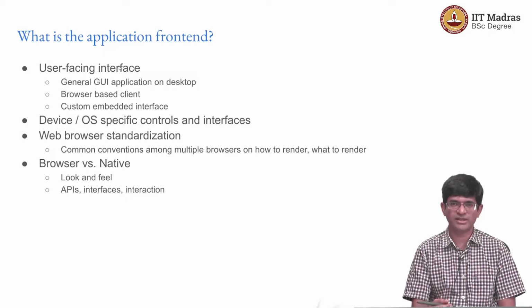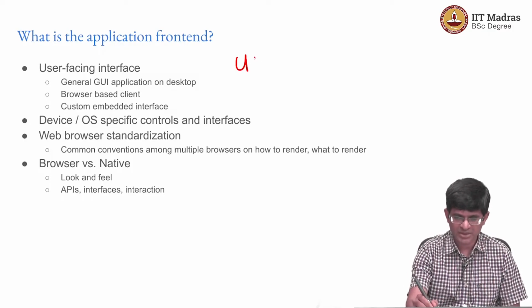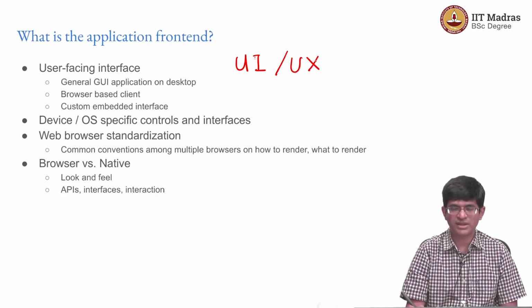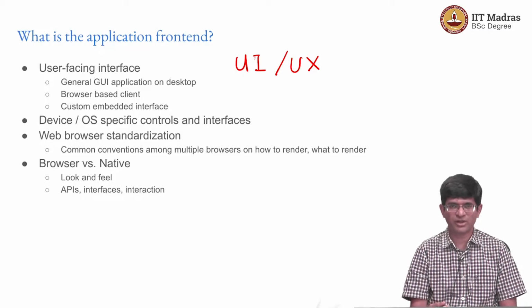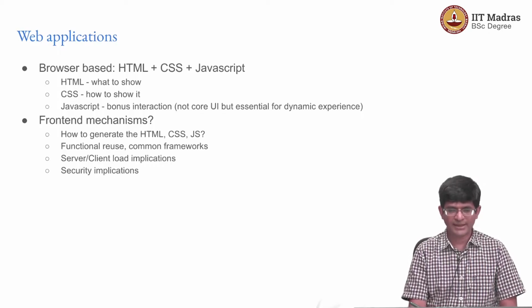Because finally the user is interacting only with the application front end. So what are all the things that you can do in order to provide a better experience? Pretty much all of this comes down to this term: of course we know what UI means, it's user interface, but there is also UX, which is the user experience. And the user experience is ultimately one of the most important things when you are trying to design a front end.